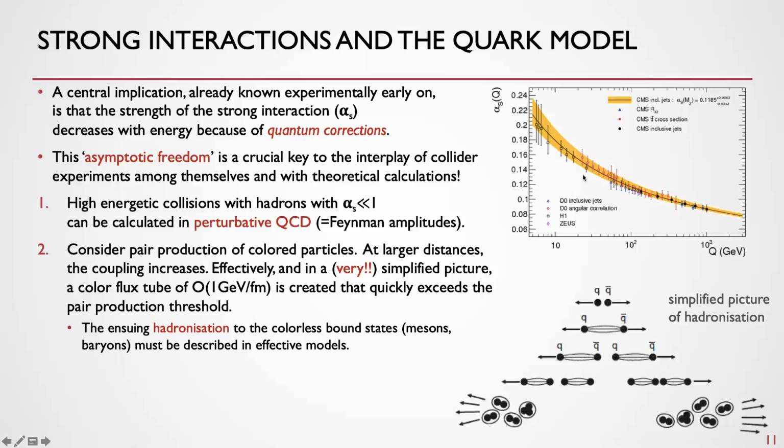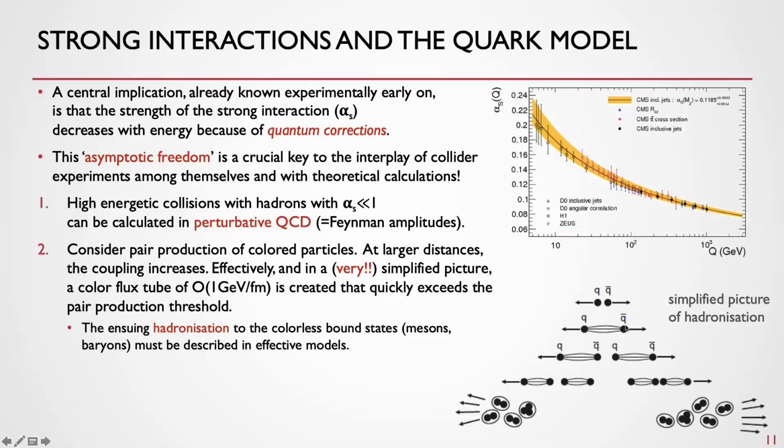At low energies, the strong coupling constant goes through the roof. It diverges at 200 MeV roughly, where this coupling constant becomes 1, and you cannot perform any calculation. This means the following. Let's say we have a hadron collision, and a pair of quarks is produced that move away from each other. I'm now discussing a very simplified classical picture, okay?